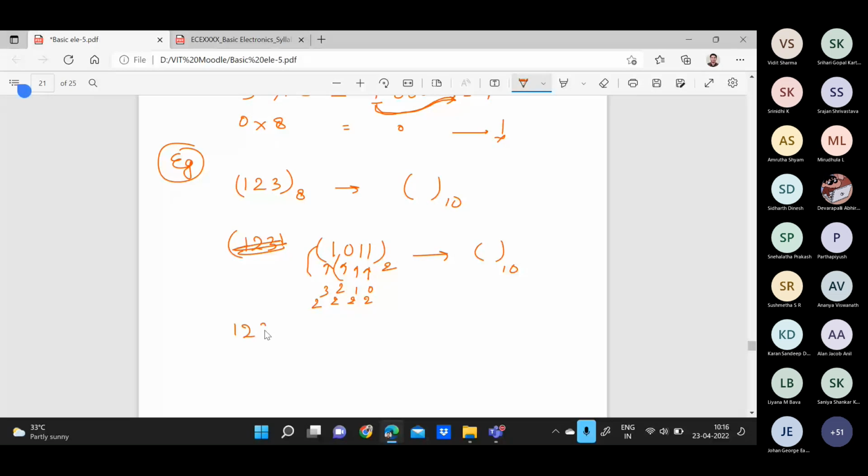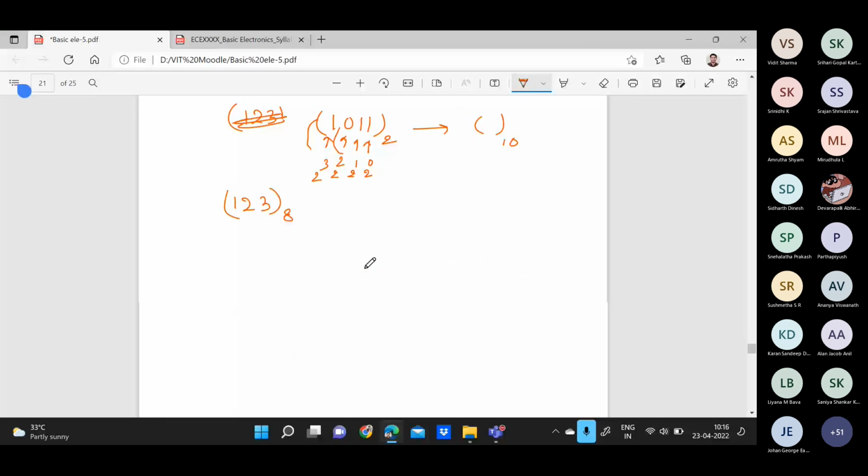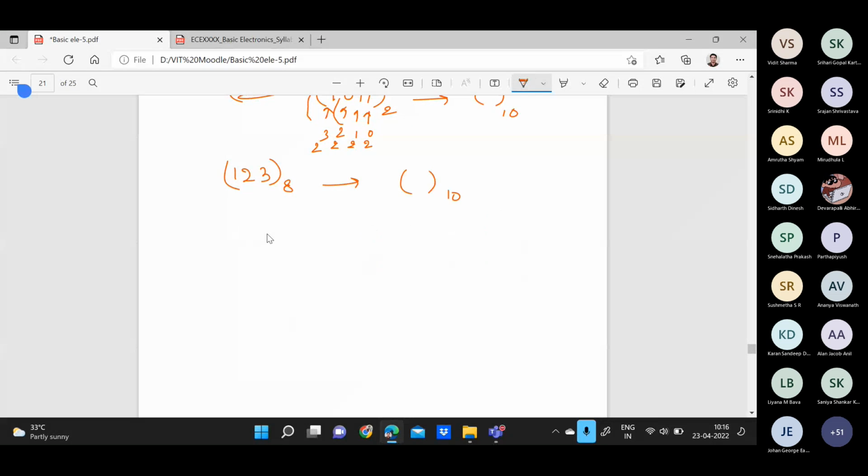1 2 3 is the octal, and we need to convert it into the decimal. You write down like this, 1, 2 and 3. Write down the place value. What is this place value? 0. This place value 1. This place value 2. And for example you have 1 2 3 here also, so it will be -1. This place value is -2, and this place value is -3, right? I'm talking about this decimal. So according to this decimal, this will be 0, this will be 1, this will be 2, and this will be on the negative scale. So it will be -1, -2, -3.